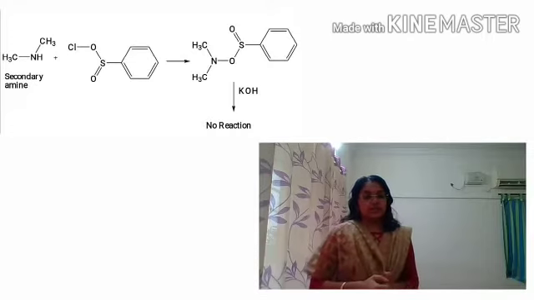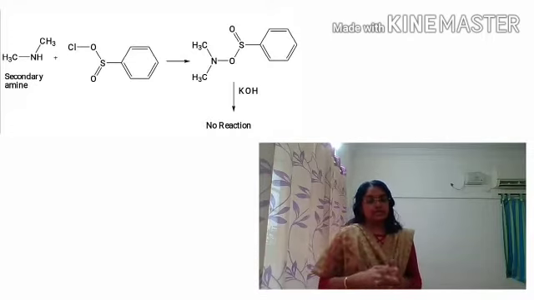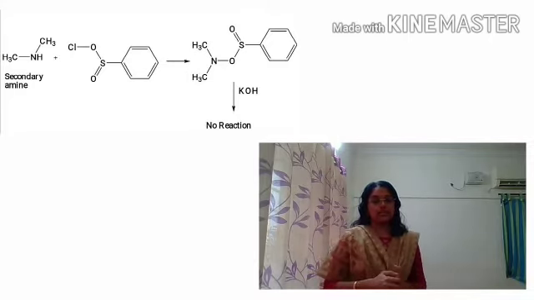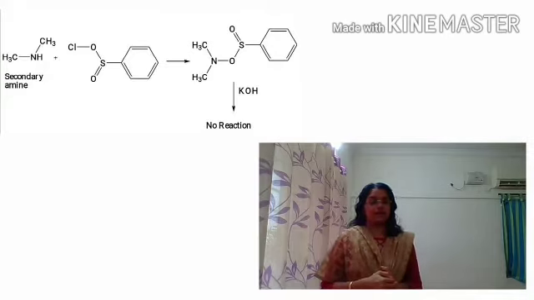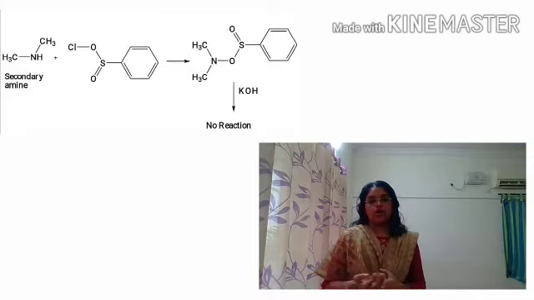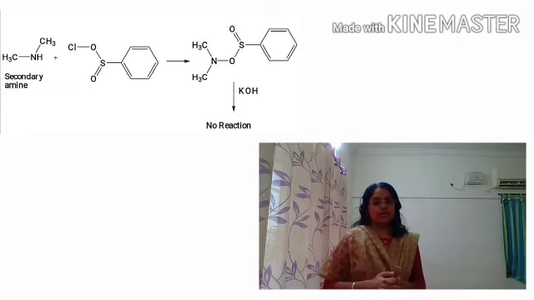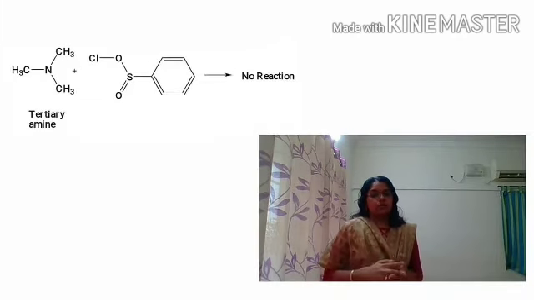For the secondary amine, when it reacts with the benzene sulfonyl chloride, that is Hinsberg reagent, again one of the hydrogen atoms attached to the secondary amine is replaced by the benzene sulfonyl group and results in the formation of N,N-dialkyl benzene sulfonamide. It is also a solid product, but it cannot react with any alkali solutions because there is no hydrogen atom again attached to the nitrogen atom.